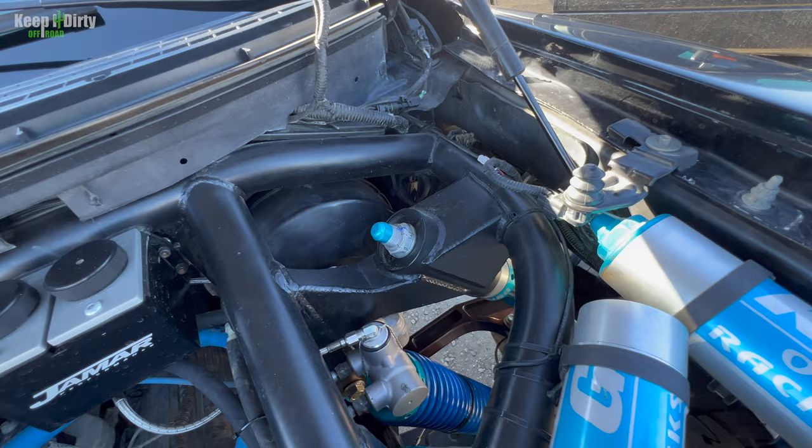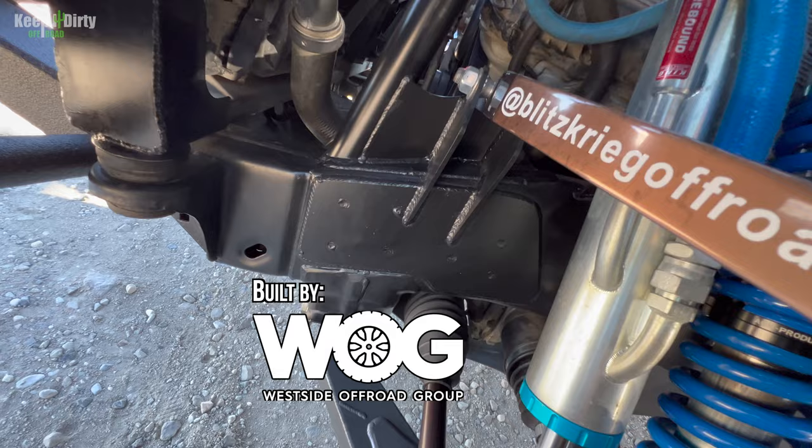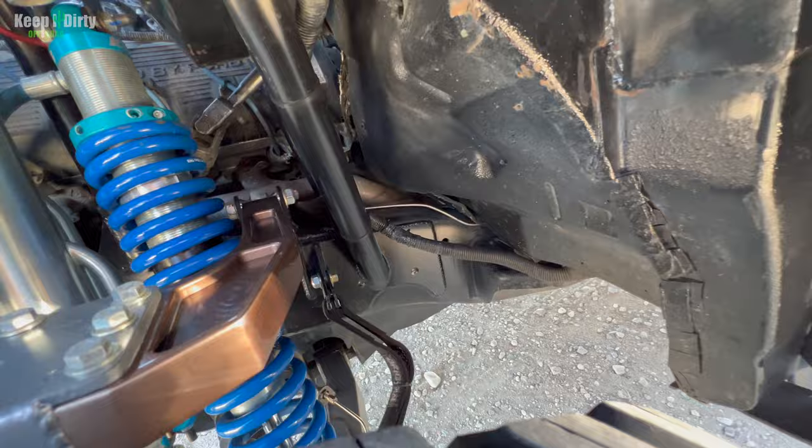Dude, this thing is nice, man. Wog did a killer job with this thing. Look at that. Notice all the plating they do on the frame too, right? They do it all through the front to address all the weak points. That is a must on any kit. Oh yeah, any kit should have that.